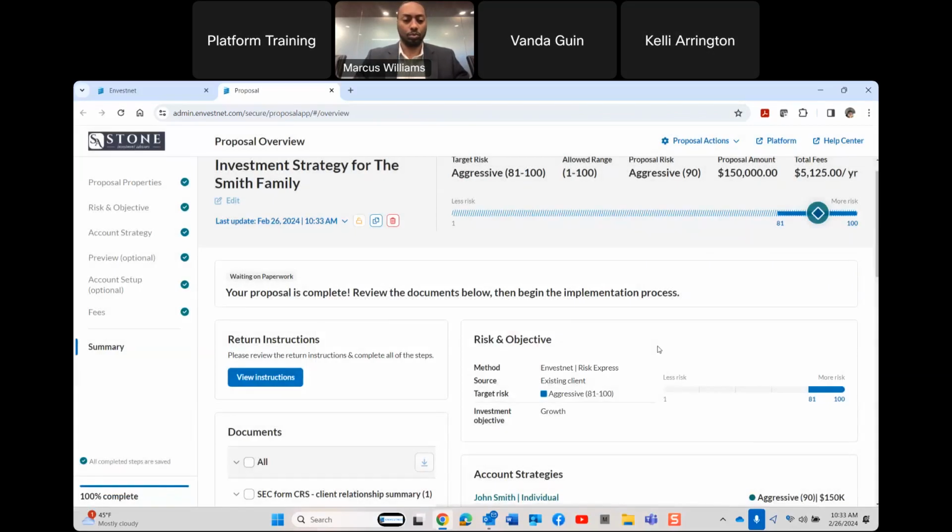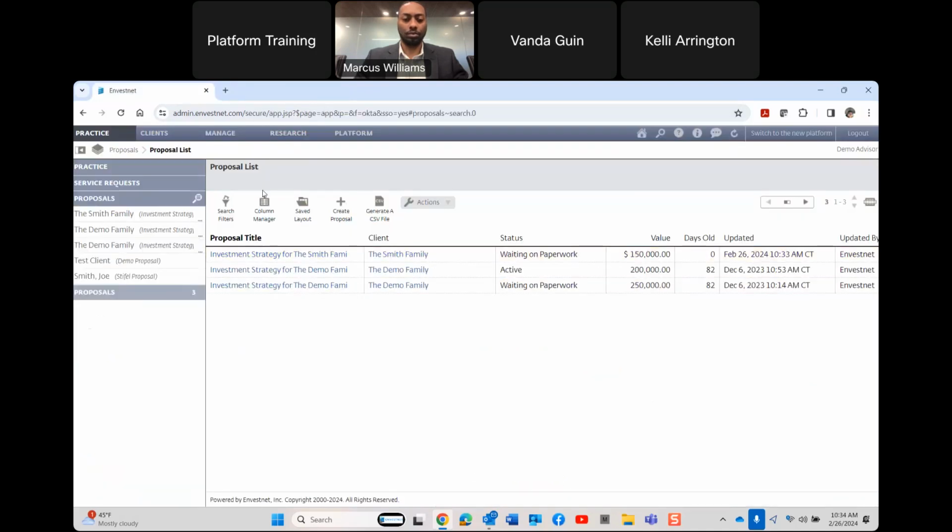So again, it's actually not really any additional steps that you did if you were building them as part of a personalized client model up to this point. But now you're able to just use and manage this one model if you use it with multiple accounts, instead of having to go into all these different accounts to make changes to it.